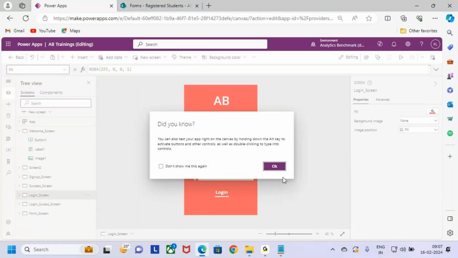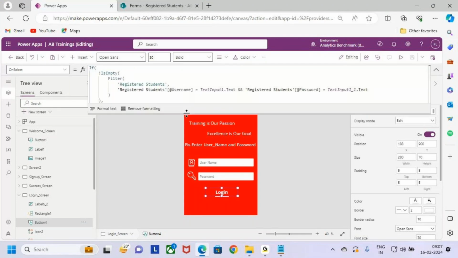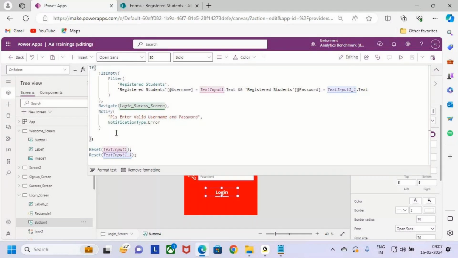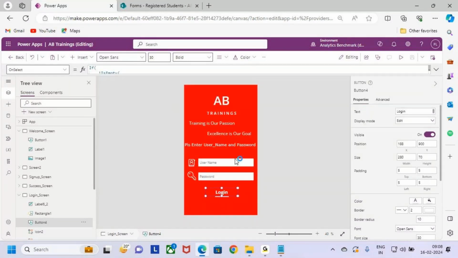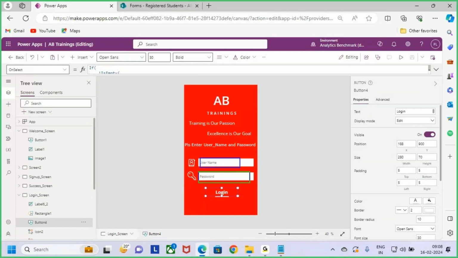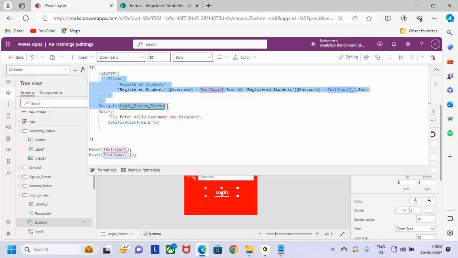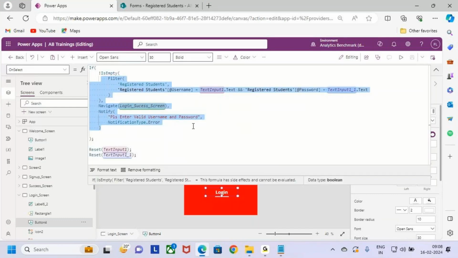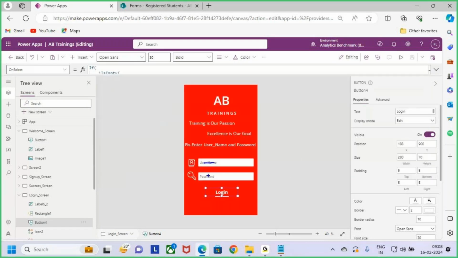Once I enter the username and password and click on the login button, it logs into the app. So in yesterday's class I discussed that on select of this button, we need to write some logic. This is the logic we are using. Check whether the username and password you are entering here are valid or not. So we need to go to the data source and check whether those username and password exist or not. If they exist, then only allow the users to log in to the app. Otherwise, throw an error. So this is logging into the apps using the username and password.